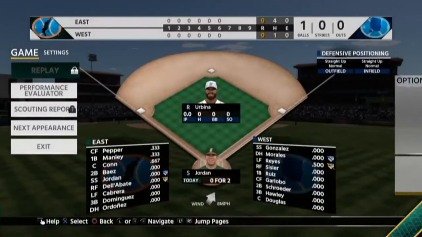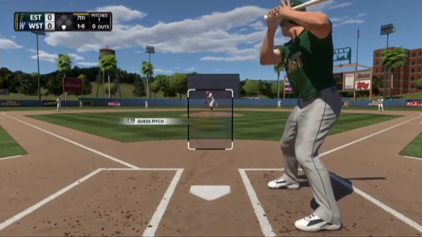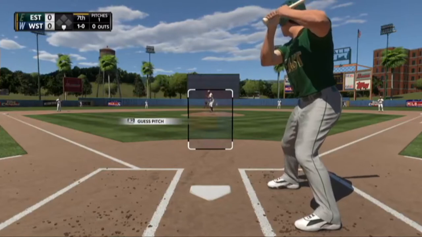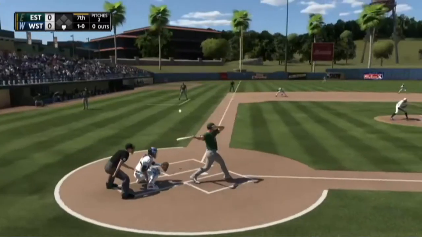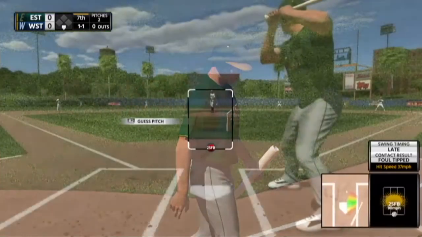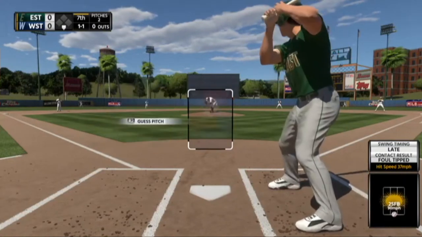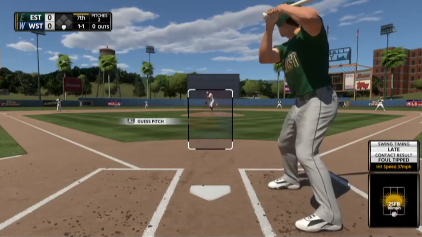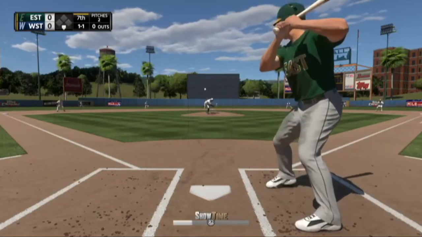Who are we facing? Urbina, I guess. All right, let's go. Pitch me a nice one. The 1-0, very weakly on the ground. It's probably a changeup. Oh, no. Two-seamer down low. Give me something nice up high. Give me something nice and juicy.